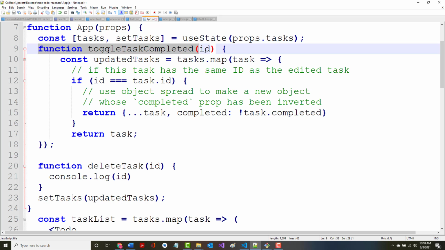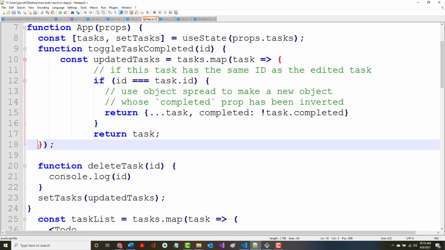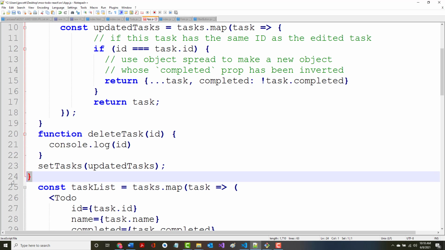So this function here, this one, I'm going to move all that, tab that over one, tab that over, so that's there, and then add this. Now I've got one too many curlies, so that should be like this.